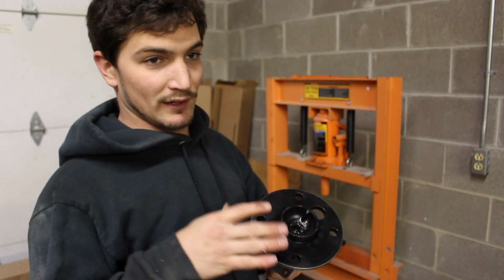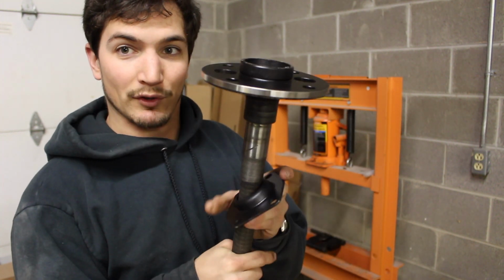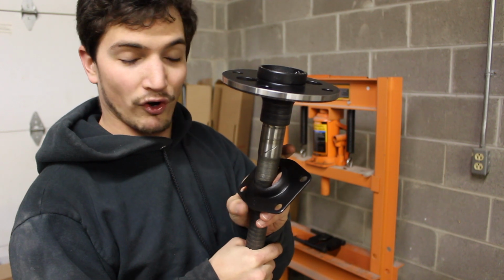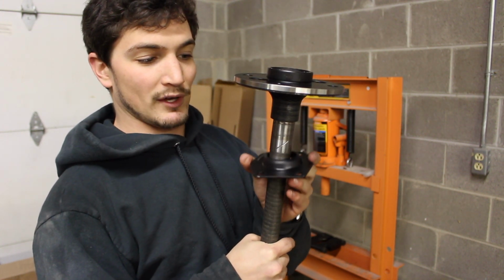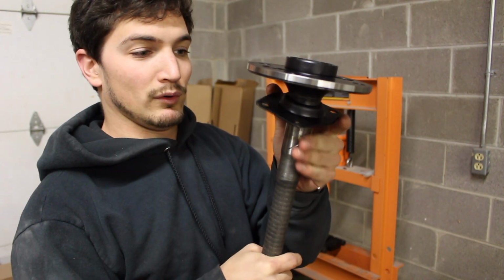Well, the ring one is on the passenger side. So I've got the little flange that we sandblasted. It's got an R on it, so that's the one for the right side, which means passenger. So I've got that on first. You can see the dimple goes up, so we'll have that on there.